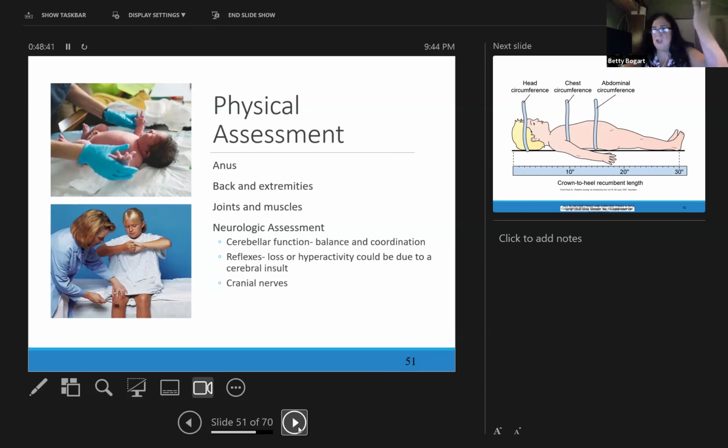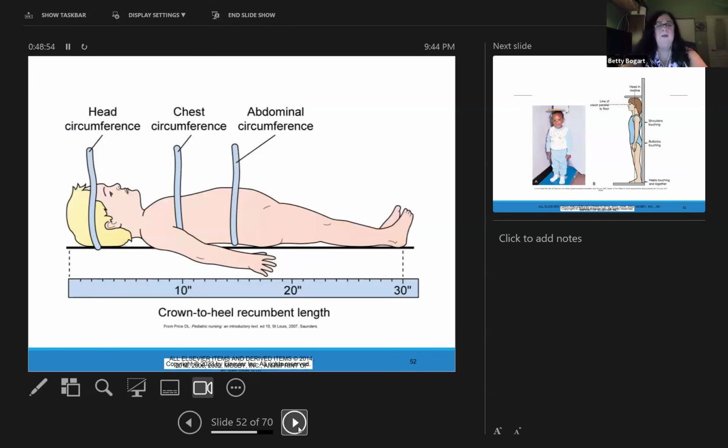We're going to look at the back, making sure it's all closed. We're going to be looking at all of their neurological status. New babies, do they have that startle, that Moro reflex? They hear a noise or you hit their crib and they got their hands up and their feet up. We'd be looking for those things.